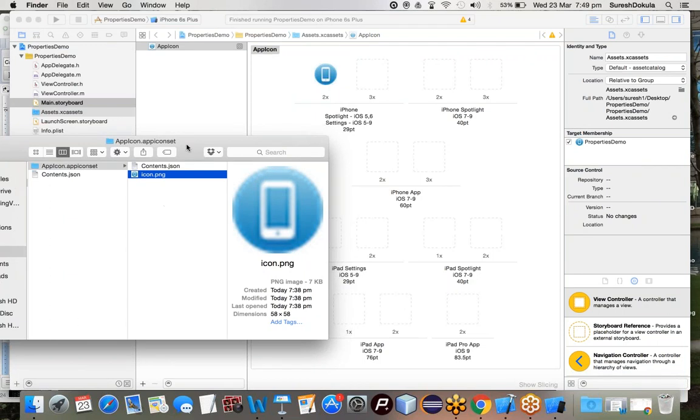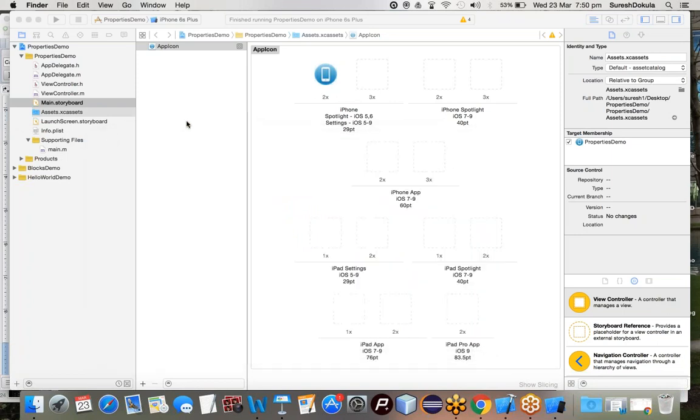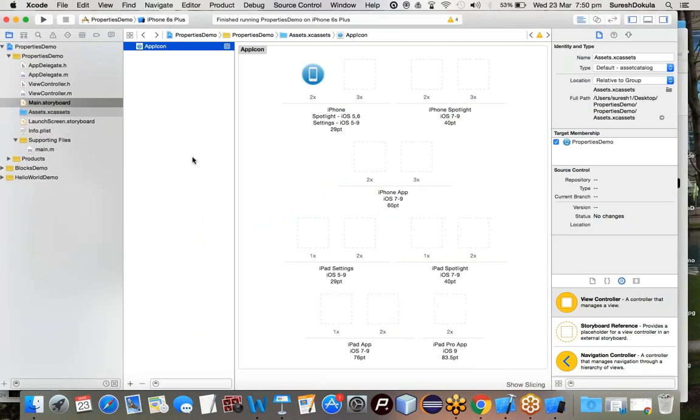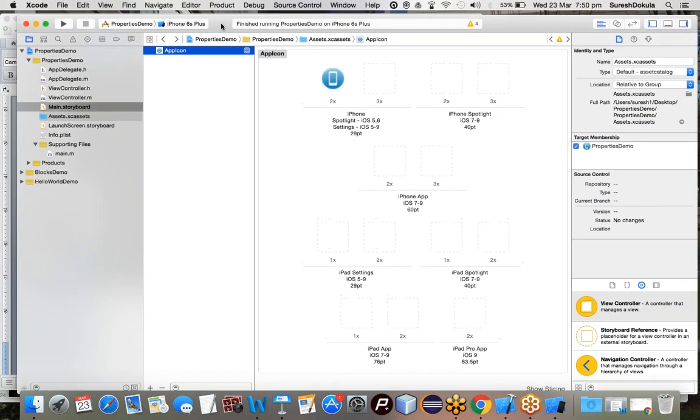Okay, so the icon is created with 58 points. If there is any error when you attach it, it will give you a warning. Then it will give you the error and what is required, so what is missing as well. We can get the help from that error about what is missing. Okay, yeah, I get it.